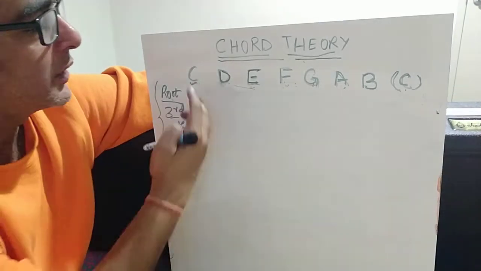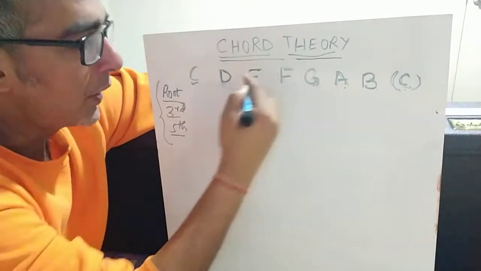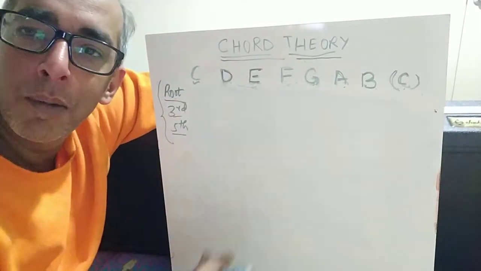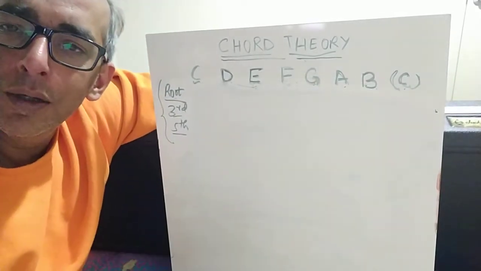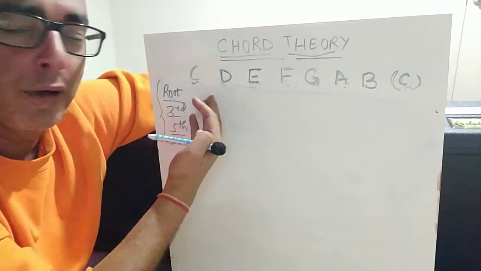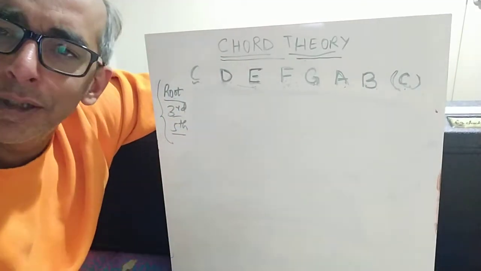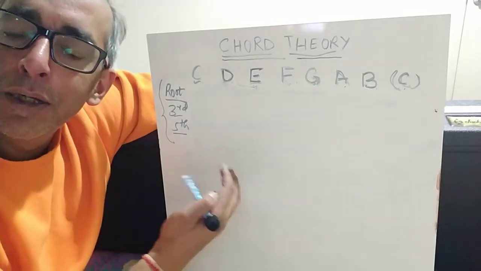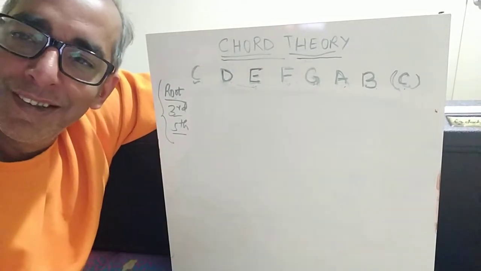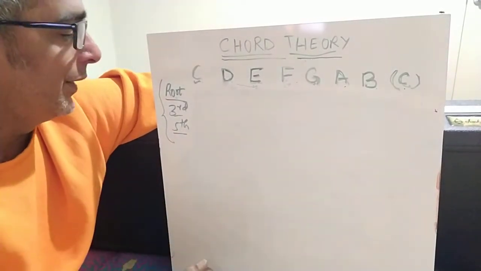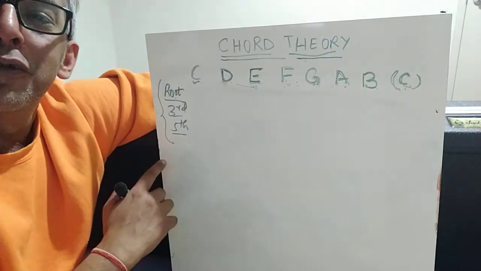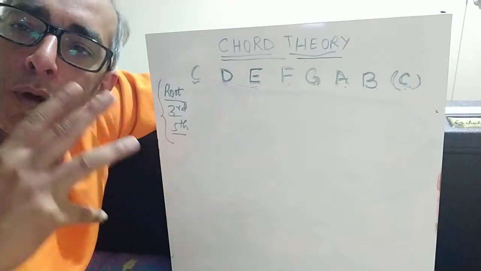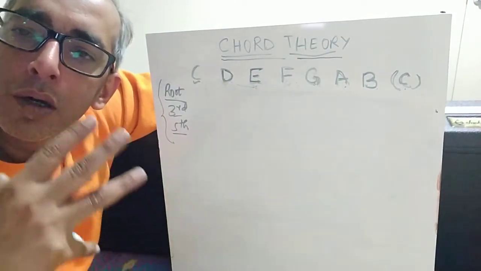And as you can see, the topic for today is chord theory. You would have already noticed कि मैंने यहाँ पे हमारा C major scale लिखा हुआ है. So I'll take an example of our most simplified C major scale, which is all natural notes, and I will explain you the chord theory. Alright? So first and foremost thing, friends, our chord is basically made up of three notes which are called triads.